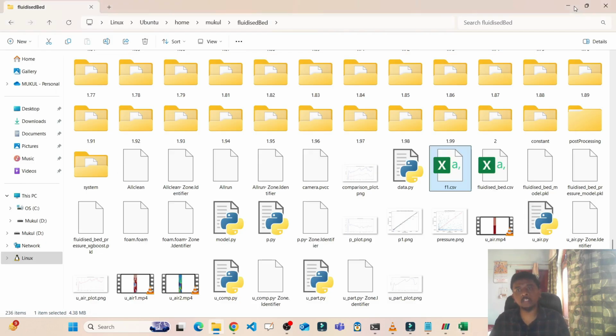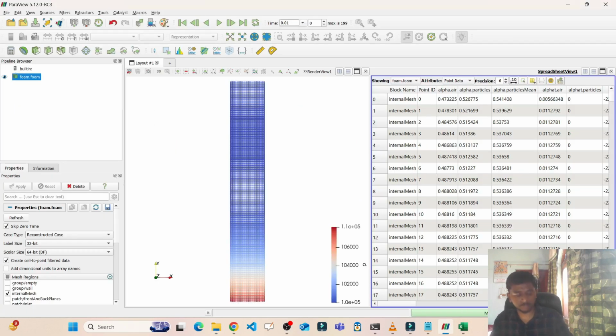Okay, why do we require .csv? Because currently I have not developed the code so that it can directly use the points and train the model, so we don't have to save the .csv. For right now some manual thing is happening, because we are just currently seeing how AI is going to apply.